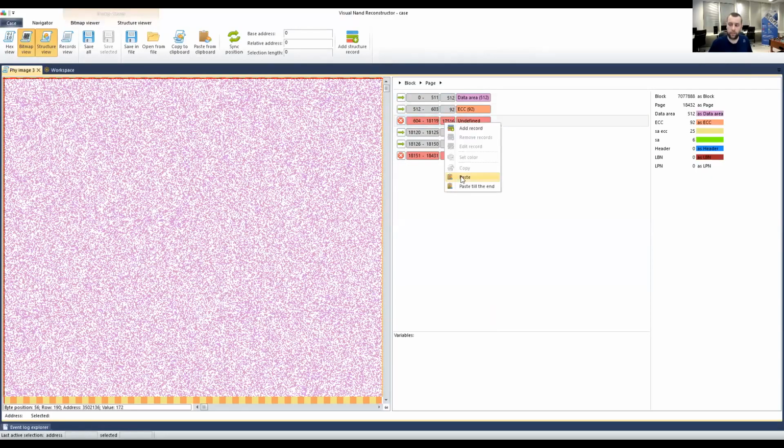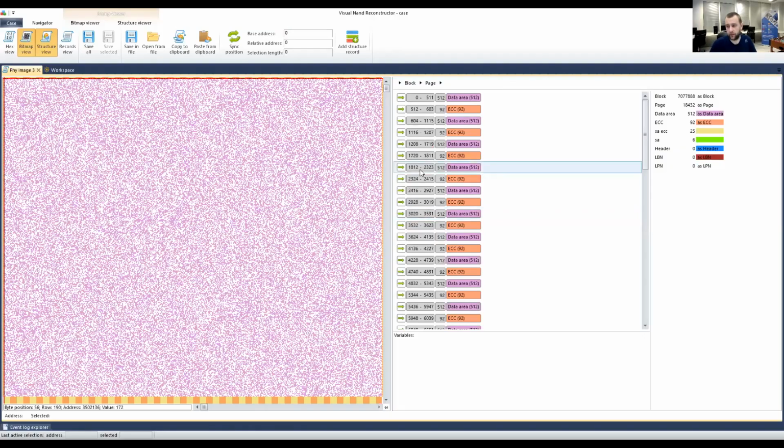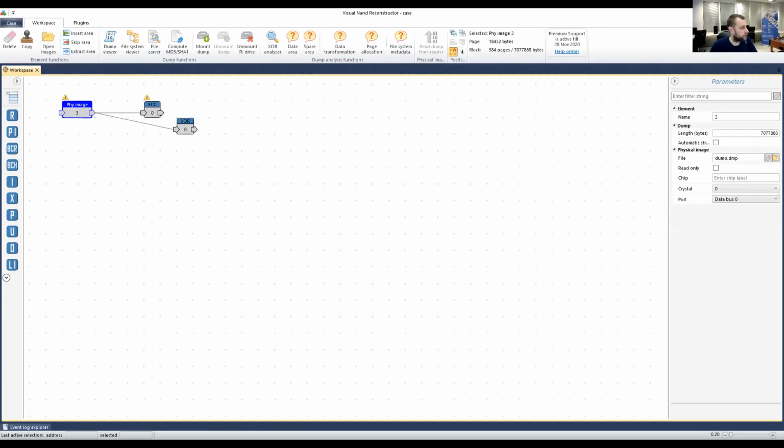And well, I can do paste, so it'll paste just one chunk, basically one time, or you can just hit paste till the end, and it will do it right till the end of the page, till the end of the unaddressed area, up to the next addressed area, such as SA in this example. So yeah, that's really simple. Right, so let's move on and let's see what else we got. The further we go, the more interesting features get in.